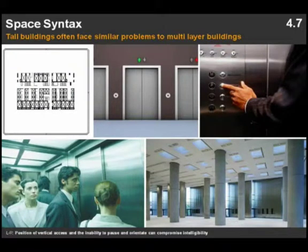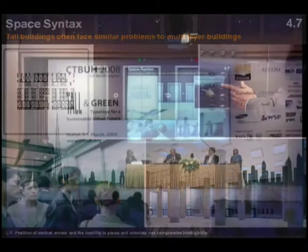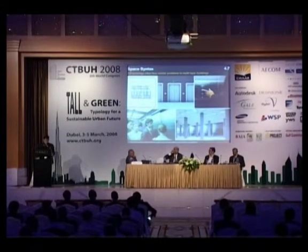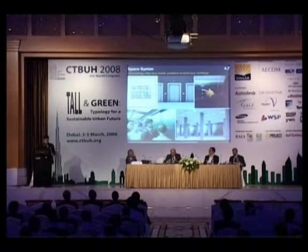It's key because multi-layer buildings were found to have a poor correlation between spatial integration and movement. So often the main vertical circulation was far removed from the main integrating axes of the boulevard or the street or the square. They often were poorly signposted, they have wayfinding problems, and this means a failure to establish orientation, not too dissimilar to a tall building in many respects, that is non-contiguous vertical extrapolation. Sky courts in tall buildings face these problems in terms of vertical access, often several steps removed from the main integrating axis. The opportunity to pause and observe and orientate can often be compromised, and there are lower levels of visual accessibility.